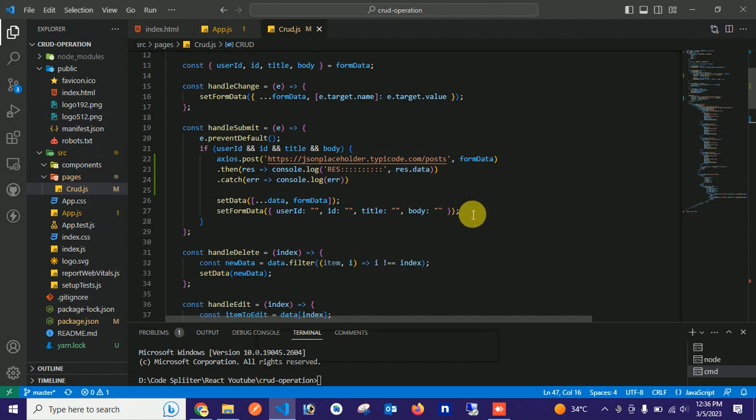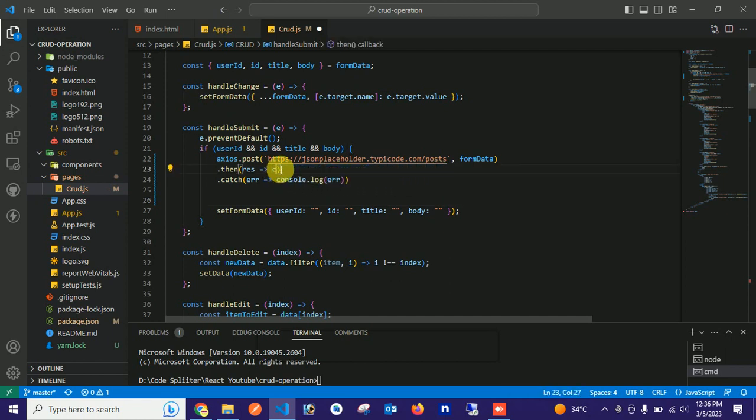Here we can also update this from the initial data. As a professional way, we can write response.data here, so response.data will get concatenated with the spread of the existing data. Set state, you are familiar with this term, I hope. It's not defined here because we have to do it like this, sorry for that.